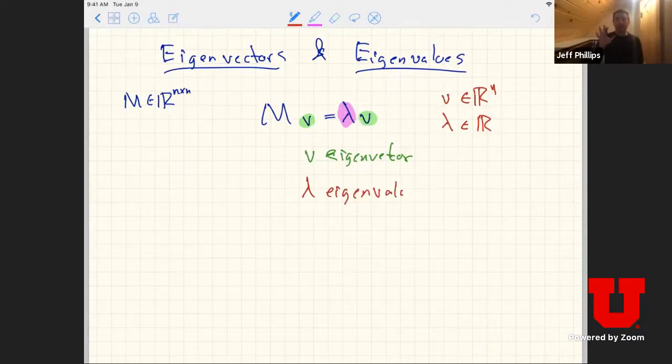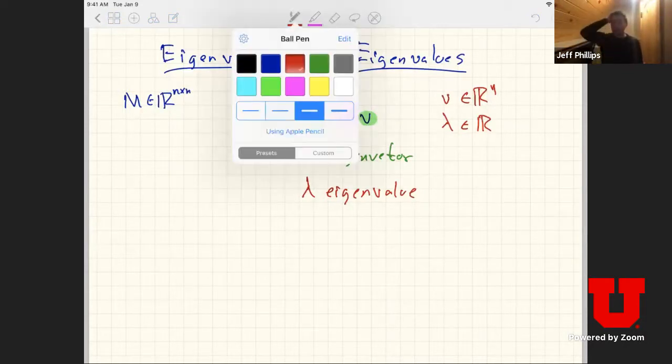Okay, so something cool is happening here. Let's look at this equation. We've got a square matrix, so when we multiply it by a vector, it gives us back a vector. Matrix vector multiplication gives you back a vector. Because it's square, you start with an n-dimensional vector v, and you get back another n-dimensional vector. What's special about eigenvectors is I basically get back the same vector. The same v is on both sides of the equation, except for some scale factor that's the eigenvalue. So this is specifically for any v where this is true.